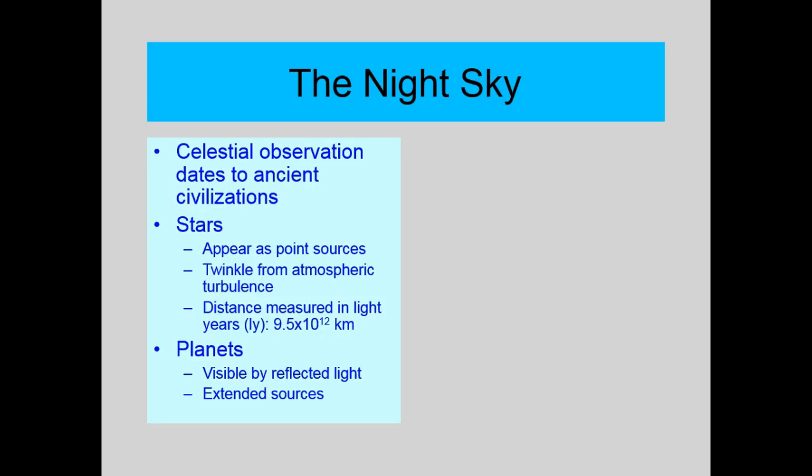Boy, that took too long, didn't it? So let's talk about the night sky. That is the first topic in chapter 14, 14.1. Now, celestial observation dates back to the ancient civilizations. Okay? I mean, way back. I'm sure if we knew enough about the ancient civilizations, we'd know tons more than we do now.